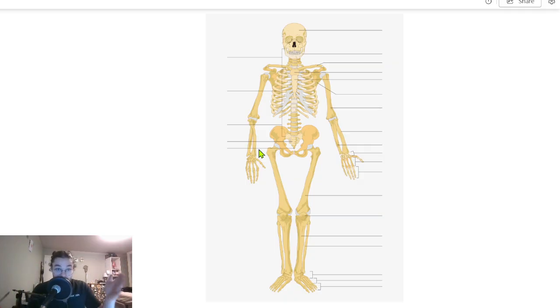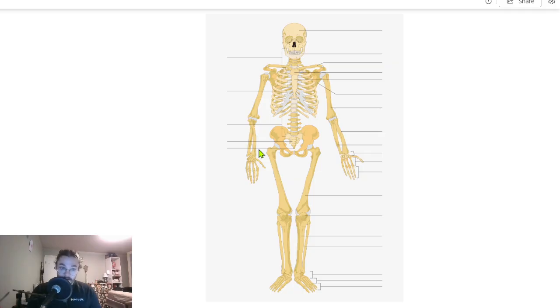So first, let's talk about the bones, the most basic part. Why do we care about the bones? Bones are what are actually being moved. Your muscles contract and produce movement, but they are moving your bones. And your bones are moving about the joints. Your joints have different degrees of freedom. We'll talk about that in another video.